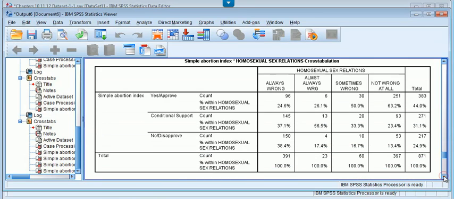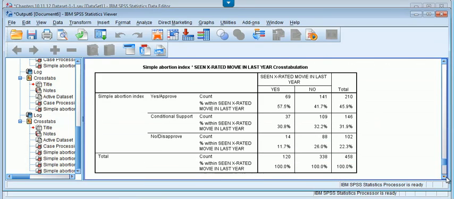of someone having an abortion. People's view on homosexual relationships compared to abortion. You see that individuals who believe homosexual relationships aren't wrong at all seem most likely to support abortion. People who believe that homosexual relationships are almost always wrong have the most conditional support, and those who think homosexual relationships are always wrong are also most likely to disapprove of abortion.